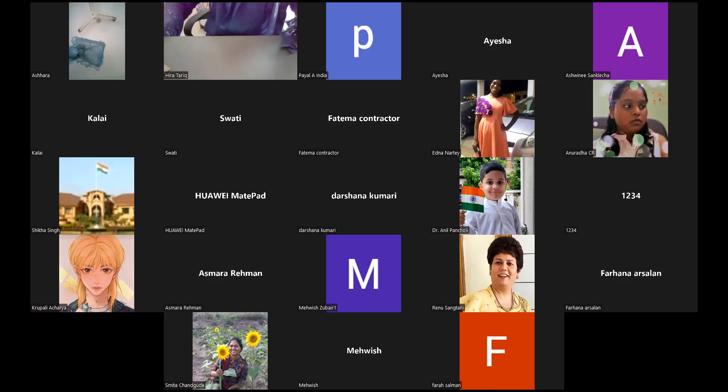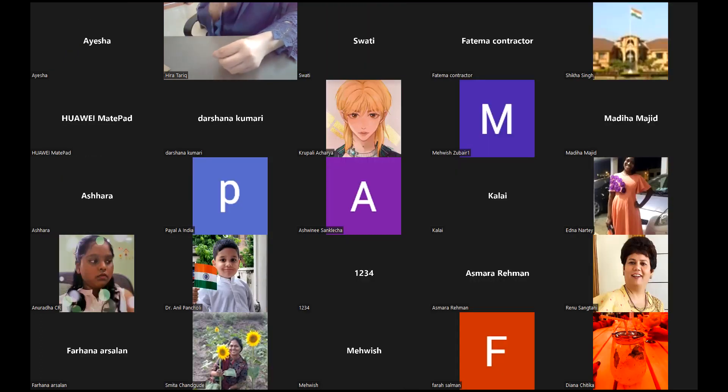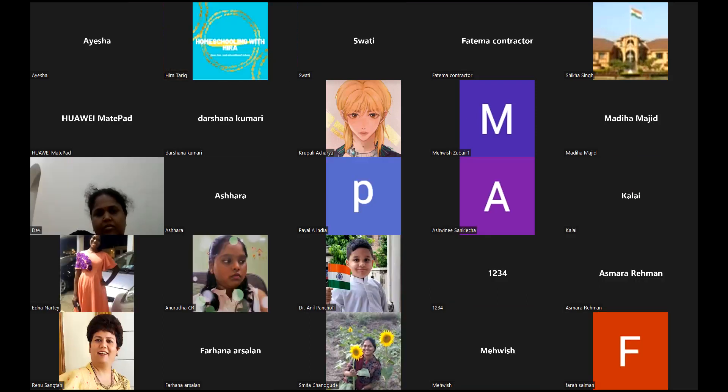Another game: make slips of paper with tricky words written on them, fold them, put them in a bowl, and scatter them around the classroom. Ask children to find a slip, bring it to the teacher, and say the tricky word. If correct, they get a point; if not, no point. With games and continuous visual aid, you can help children acquire tricky words. This is one approach I like to use in class.